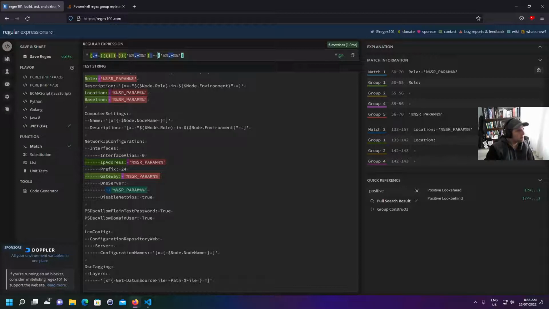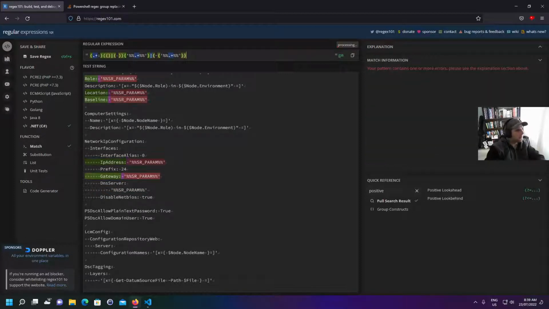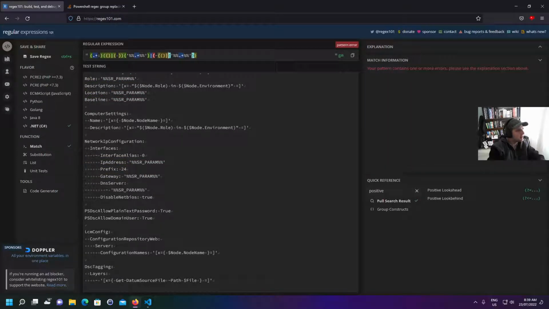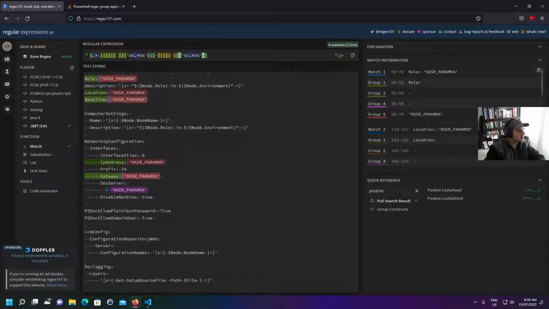So what we can basically say is these spaces for that. So I can fetch that, but it needs to get the previous value, which is the DNS server, and we need to get that name.